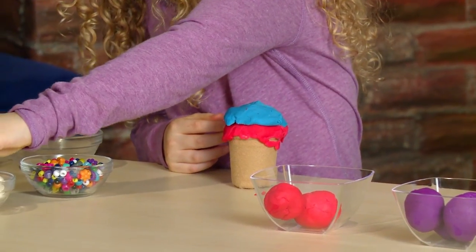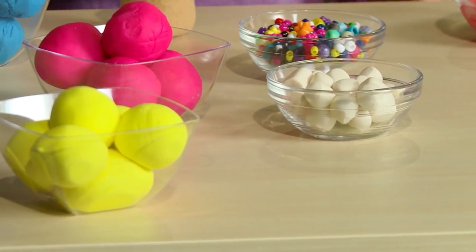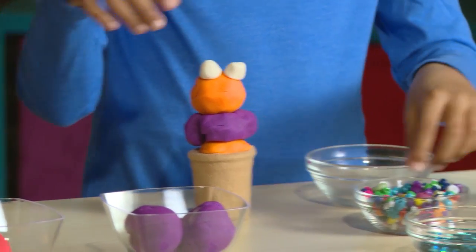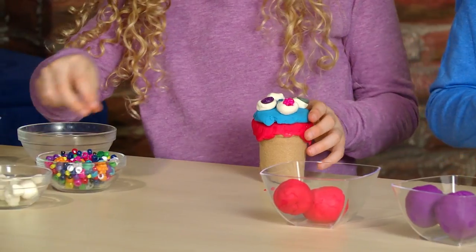And now topping. Mini Play-Doh marshmallows. Delicious. Beads for sprinkles.